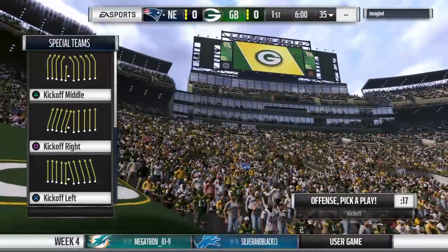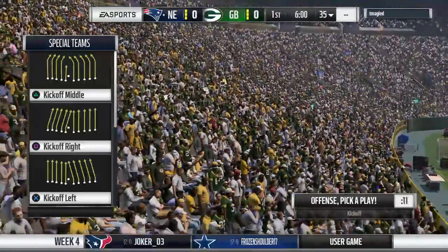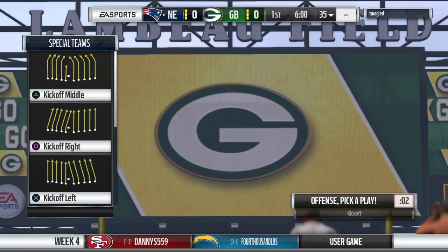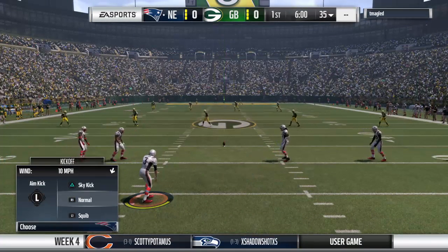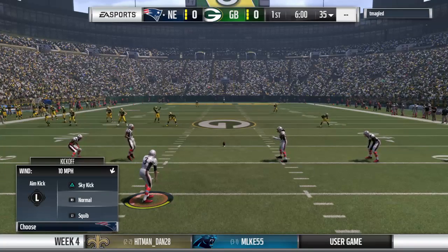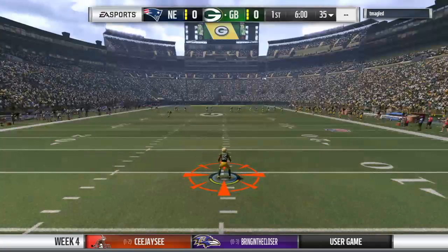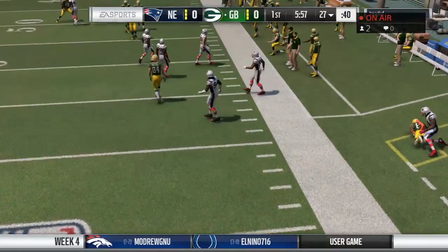Brandon Godden and Charles Davis have the call on this Week 4 matchup. This place first opened way back in 1957. We are inside legendary Lambeau Field here in Green Bay. Today, it's Week 4, and we've got what should be a great one here between the New England Patriots and the Green Bay Packers. Fall is in the air, and the NFL season is in full swing, and we're underway here in Week 4. This is fielded at the chalk of the 10. And he'll be out of bounds across the 25.